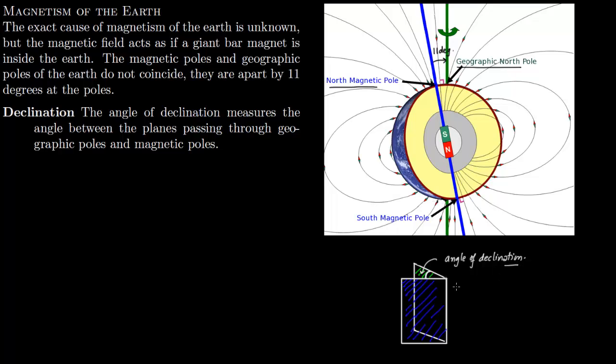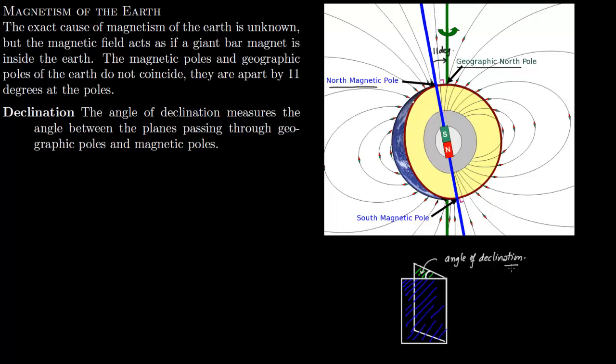So at any point in time, you have a proper magnetic compass. The magnetic compass will give you the north magnetic pole. So to find the exact geographic north pole, you need to know the angle of declination at that particular point on the Earth. So say if you're here on the Earth, the needle will point towards the north magnetic pole, but the geographic north pole is somewhere away. So you need to know the angle of declination to find out the exact location of the geographic north pole.